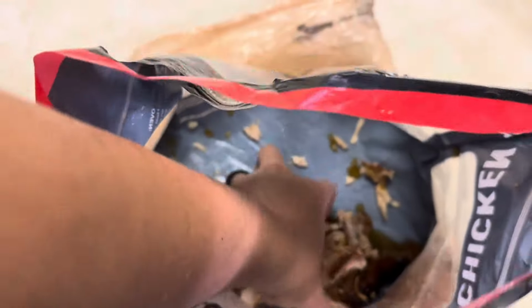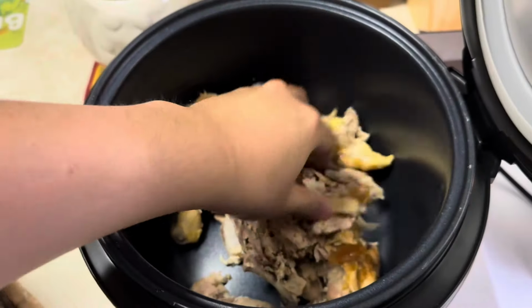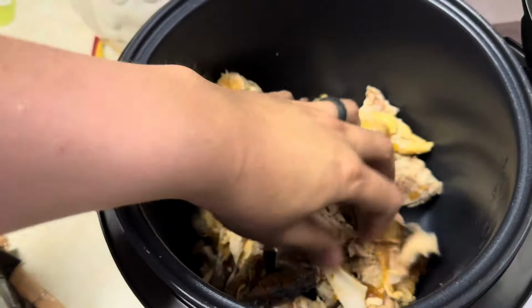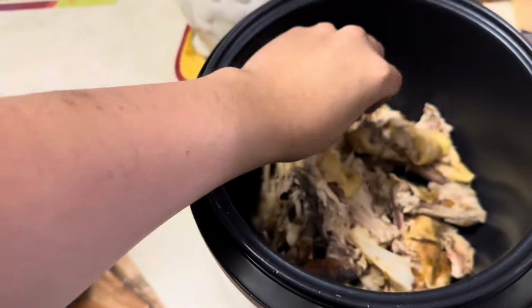And I like the fatty pieces because it's what partly gives the broth a nice flavor. And just gonna get, like I said, every little piece that I can because we're gonna strain out later anyways, but just wanna make sure I get all that in there to get that nice flavor. And let's see, what do we got? Okay, still got some pieces left like that. Not letting it go to waste.